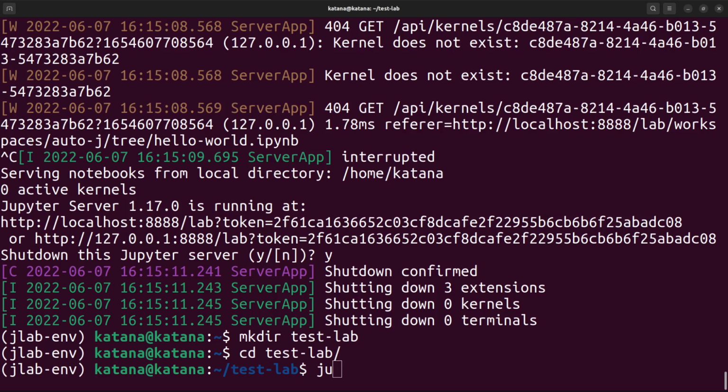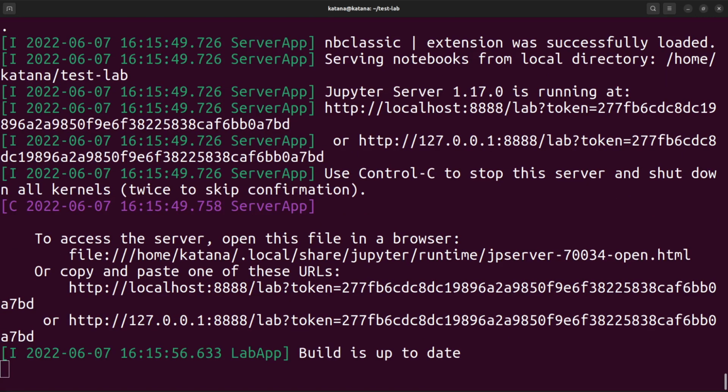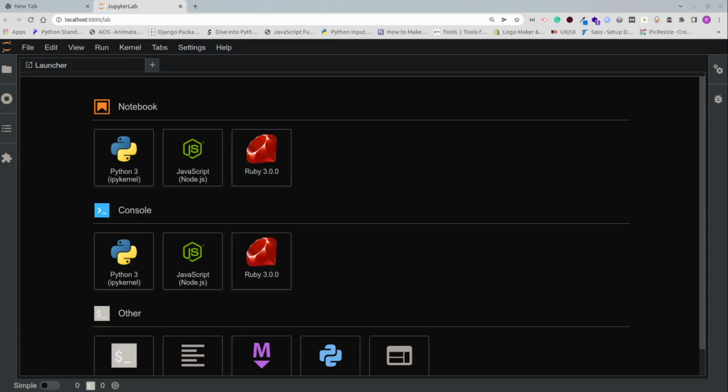There we go. So as you can see, Jupyter Lab is now opened in our browser over here.